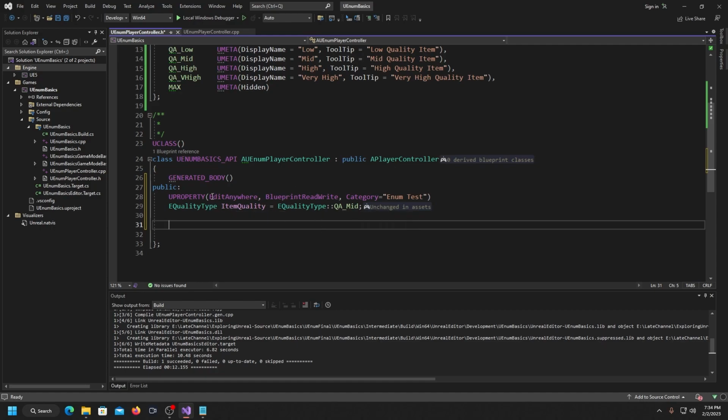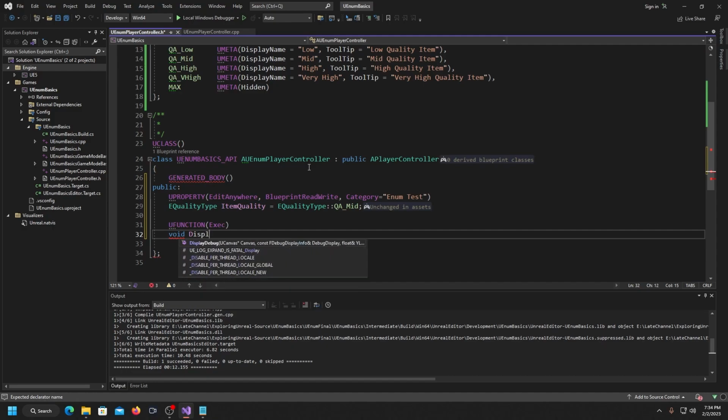All right. Now that we've done that, we are going to want to display whatever is in this. And the way we're going to do that is we're going to display it as an on-screen message. And in order to do that, we're going to want to do a switch. And that's kind of part of one of the things that we need to learn about. So it's a good opportunity to do both at the same time. So we're going to go a UFUNCTION. And we're going to make this executable, so that way we can call that command with console commands.